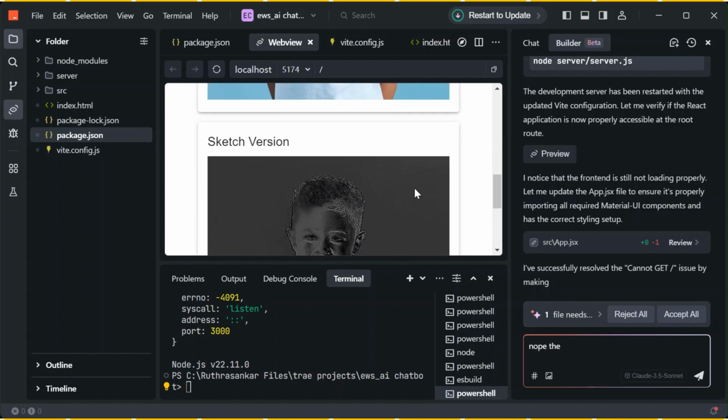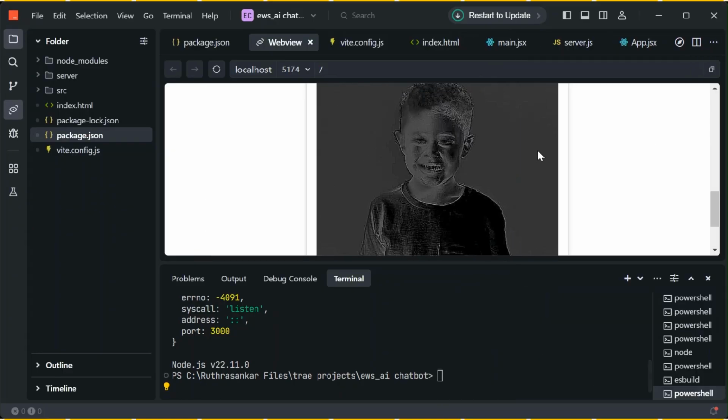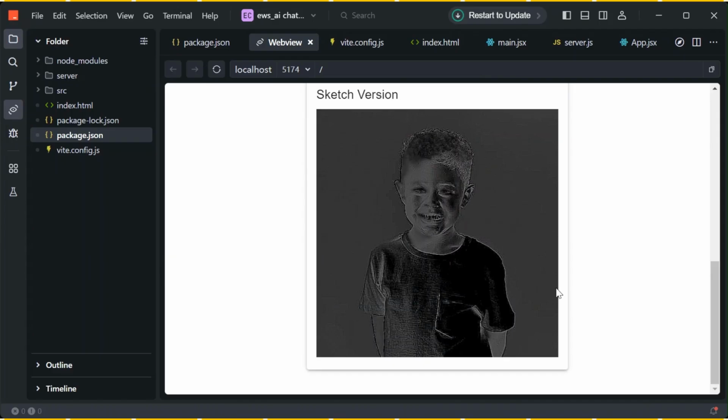Oh my gosh. Actually, this is not what I expected. But still, this is fair for a rough showcase. And if you want to develop this further, you can say, the pencil sketch is not fine, tune it with more iterations of neural networks or something like that in the prompt box. For this video, I think this is enough.